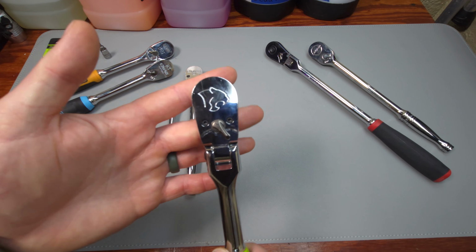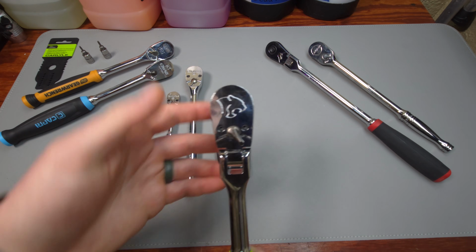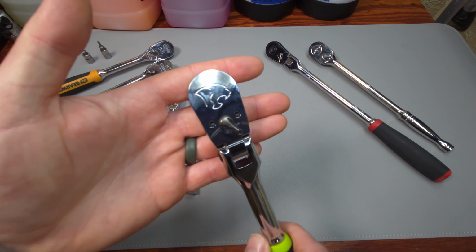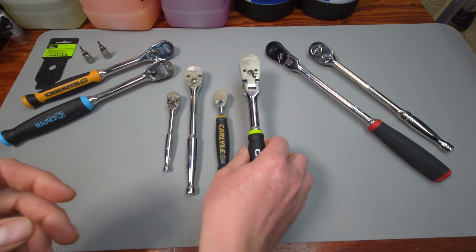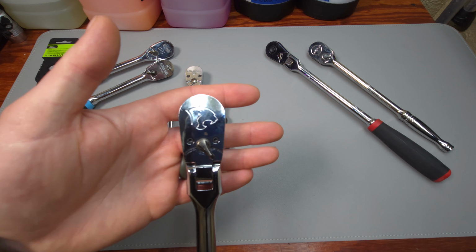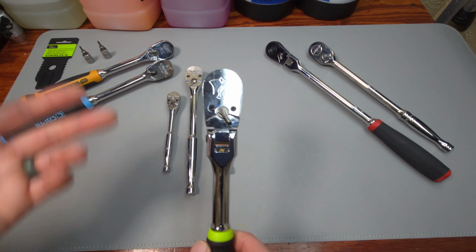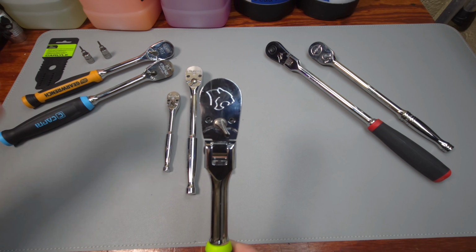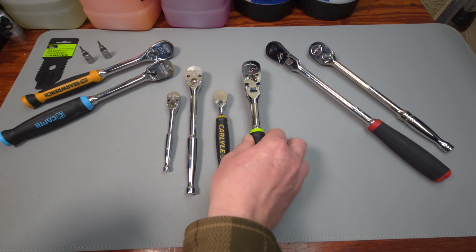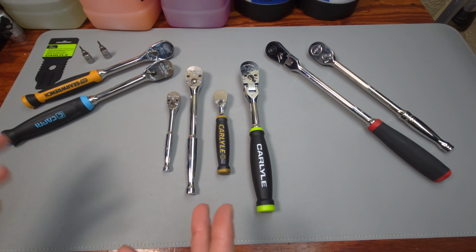The guy at the NAPA store said when he first saw the jack that his first thought was it looks like the Hellcat logo, and I can see where it does, but I also see where it's more similar to some of the other ones out there. And so I just tried to find as many wildcat logos as possible to figure out which one it is. I honestly don't know. They don't state anywhere, you know, Panther logo, this isn't their Carlyle Panther lineup. I don't know what the logo has to do with anything, but I mean, it's cool.